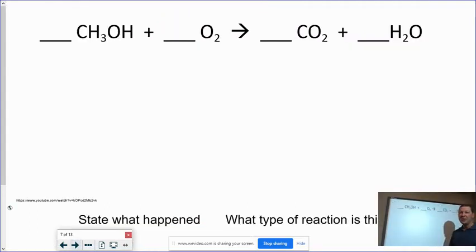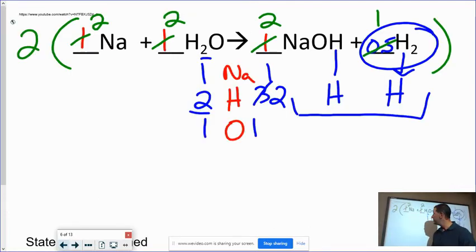You should absolutely be trying to do this problem as we're going along. One little thing on the previous problem, we are not going to state what happened in each of these problems for the people that are at home. If you were in class, we would be doing some demonstrations, but to conserve some time, you do not have to worry about that far left-hand question of what happened.